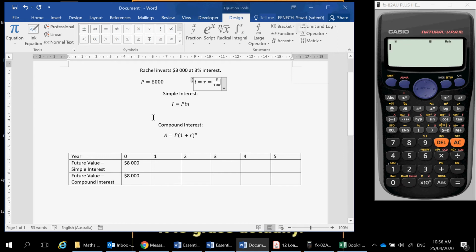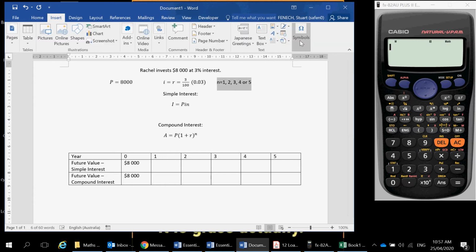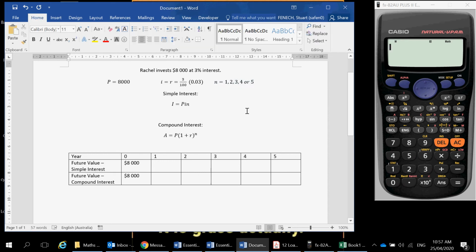So I in the simple interest formula, little I there, is the same as R here, and 3%, remember, has to be a decimal in the formula, so the decimal value for I or R is 3 over 100. You could also write that as 0.03 if you want. That just leaves N, which is the number of time units, and that actually changes depending on which value we're looking at. It could be 1, 2, 3, 4, or 5, and I'll make that look beautiful as well. The Microsoft equation editor isn't really that bad, is it, when you look at it?